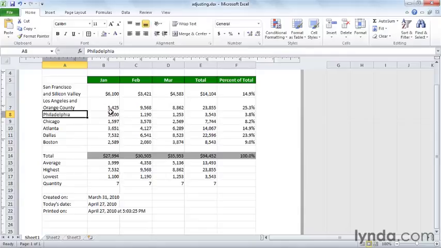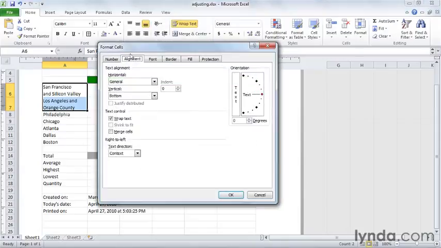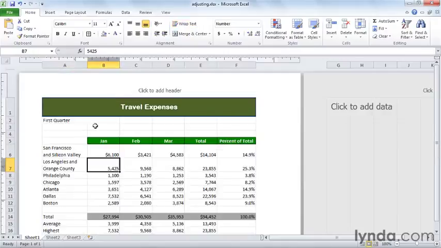Now I just want to show you one other place where you can put in text wrapping and you have a few other alignment options. But let's select both of these cells. If you go up here, back in the Home tab in the Alignment section, click this little button here, and this brings you into the Alignment tab of the Format Cells dialog box. And now you can see Wrap Text is turned on, and we can see what the horizontal and vertical alignment is, and we can see that the cells are not merged, and over here we can see that the text is going straight across and not at an angle. So you might like to use the dialog box instead of the ribbon. It really depends on which way you like it. And I'll just cancel out. Now we have a worksheet that has a much better look to it.